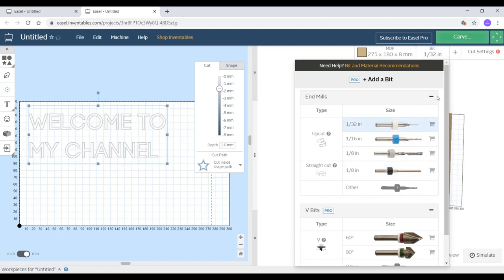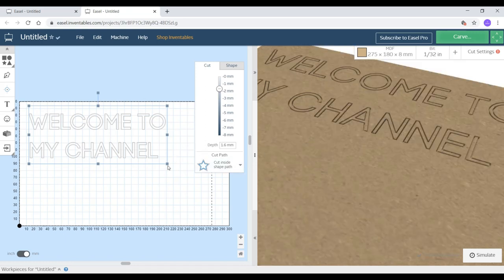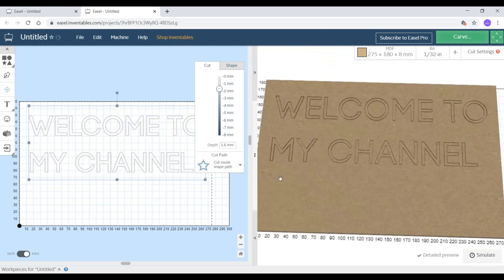Then here you can select your bit type and size. As you keep changing your bits, the 3D model will also change along with that. So be particular with what bit you are using and whether the 3D model is showing it correctly or not.